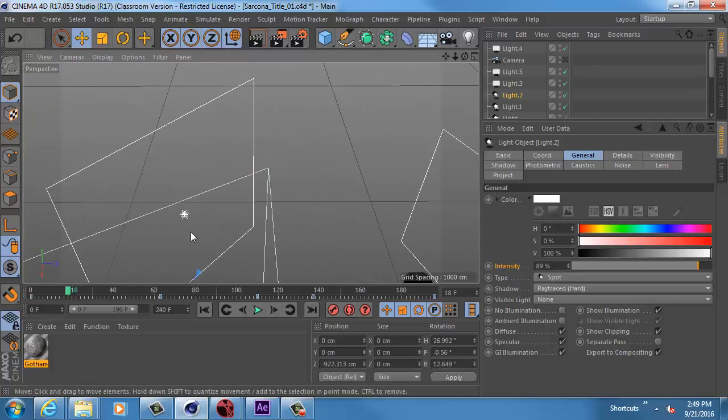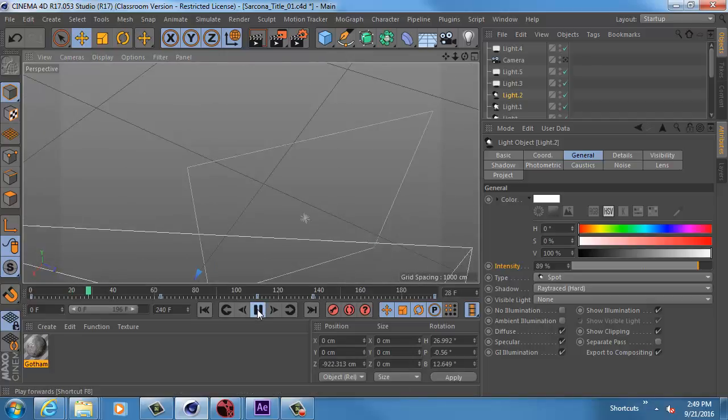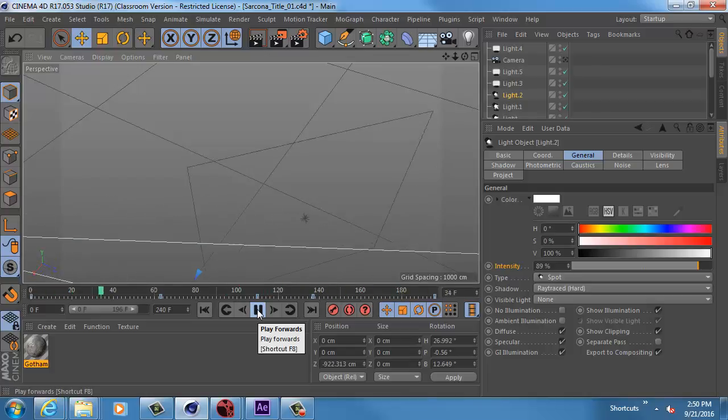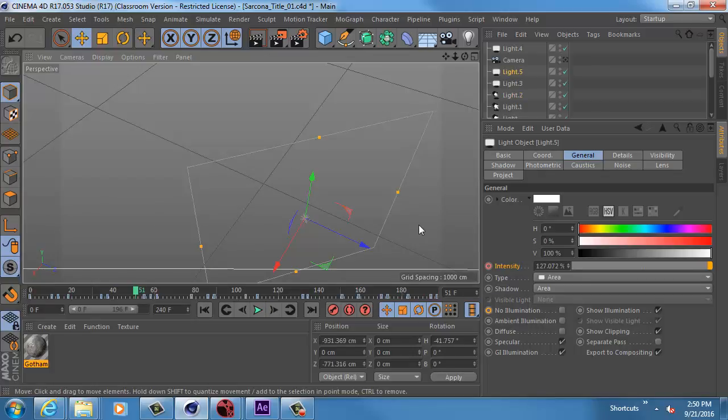I could also just kind of preview this if I just look at this light while I hit play. And I'm just kind of looking to see if there's a specific pattern. And it doesn't really feel like the same kind of pattern I had before. But I still see something there.